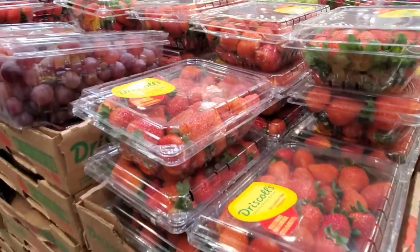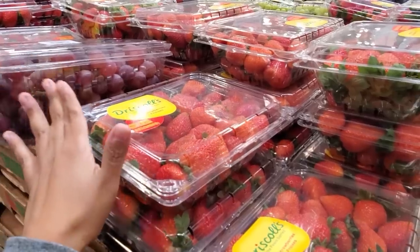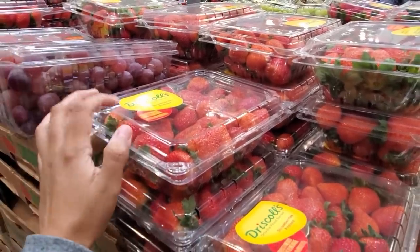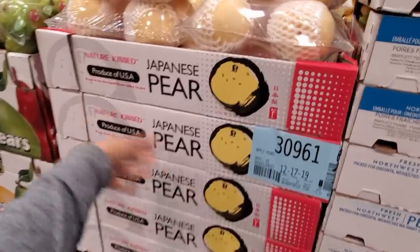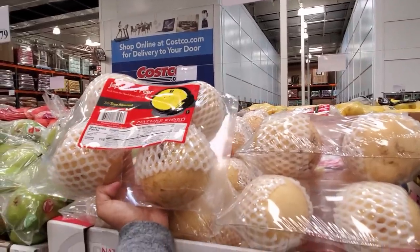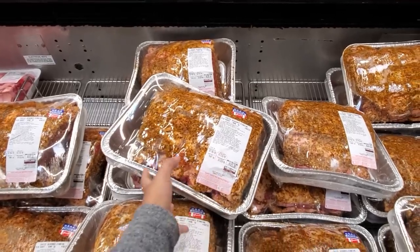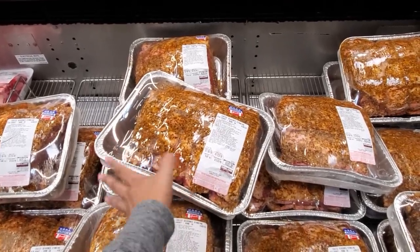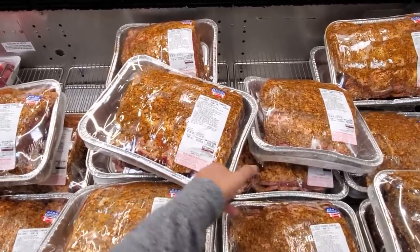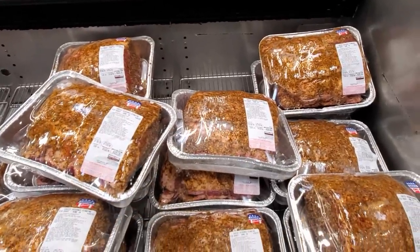Strawberries went back up — they were on sale a week and a half ago. $8.99 now — you get two pounds. Last time it was about $5. Japanese pear, they're calling it apple pear, $8.99. And $11.69 per pound for the prime rib, but it is choice — if you want prime rib, maybe go to a butcher. Some are going to be $115, $135, or $104.